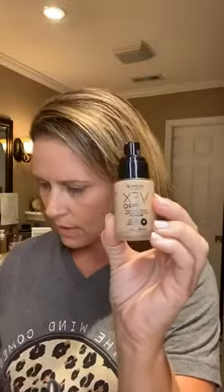Okay, so again, that was the VFX Pro Camera Ready from Farmasi, and I used number 2. It feels very light. It's not pulling or tight or drying. It's very smooth and soft. I really, really love this. Let's see, how do we do this? There we go. I'm trying to look in this phone.